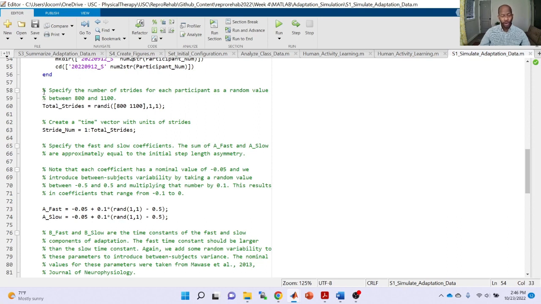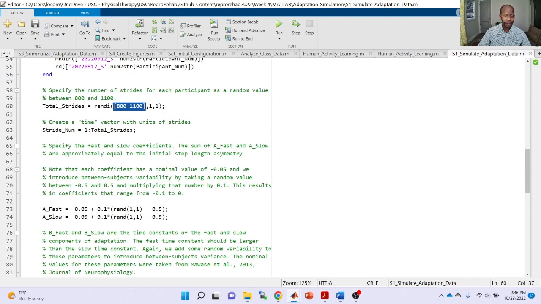But here's a way that we are creating a random set of data, where we use some of the random number generators in MATLAB for that purpose. So for instance, if we want people to take varying numbers of strides like they would in an experiment, we can use randi, which generates random integers that range between a start and an end value.